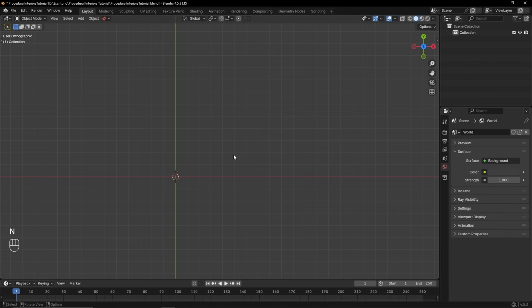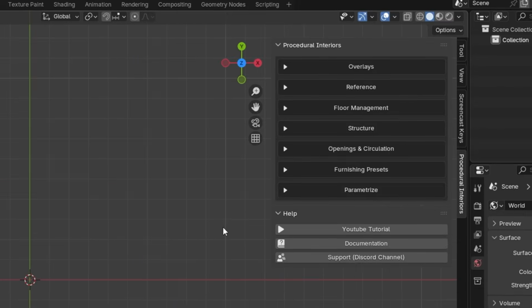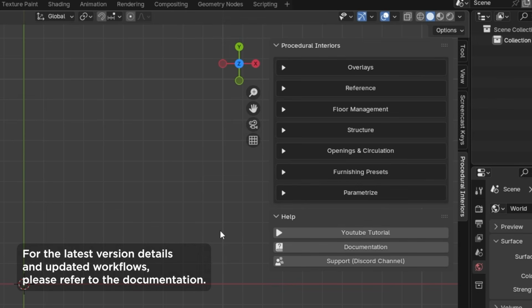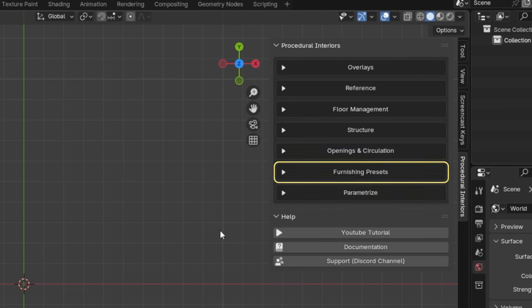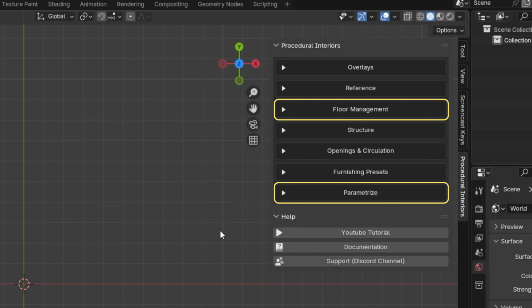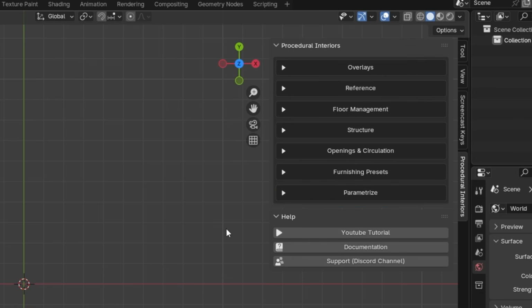When you expand the add-on interface from the end panel, you'll see several tabs, each organized to streamline the interior creation process, from building the main structure to adding doors and windows. You can also insert presets to begin decorating your rooms with a predefined layout. Some tabs will be used throughout the entire process, such as those for navigating between floors or editing elements you've already placed. We'll start with the Overlays tab.